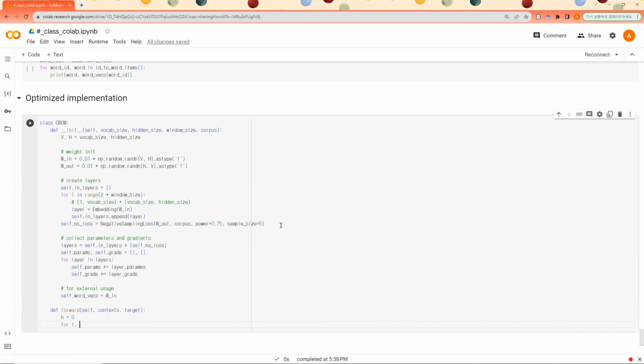And what we are going to do is iterate through all the layers, take the context embedded by this layer, add them all, and take the average, like this.